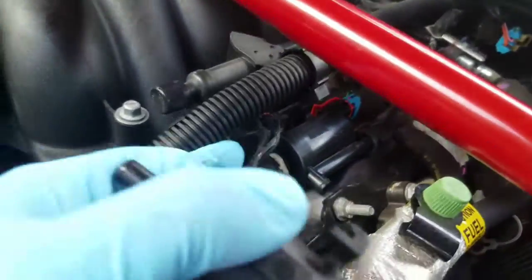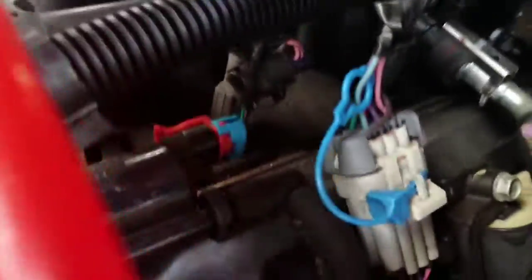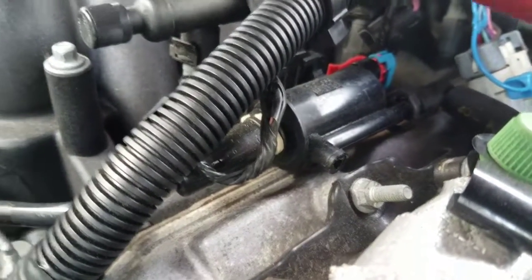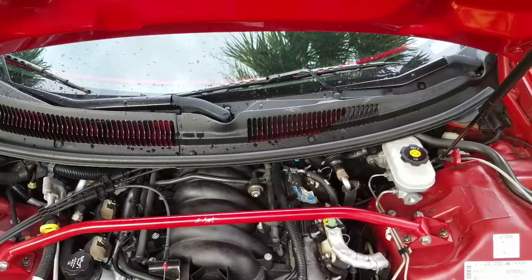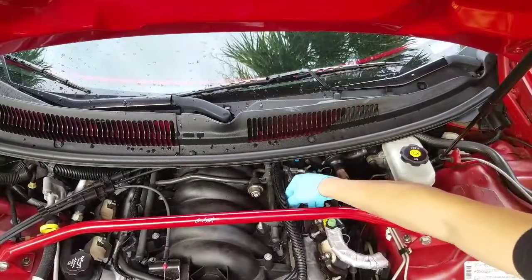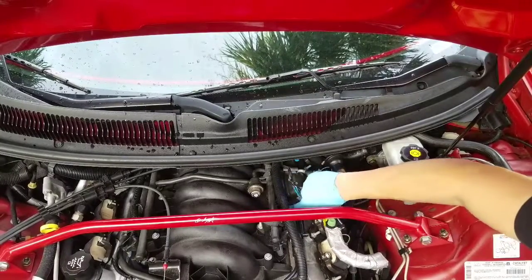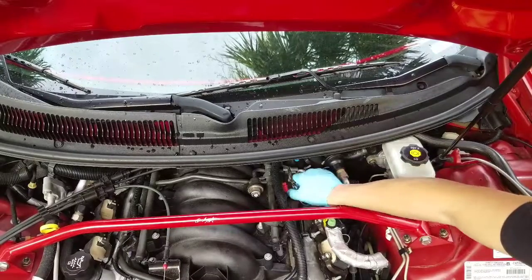Here's where the purge solenoid sits. So we're going to unclip that, the wire harness and everything. I'll take that right out of there. Got this strut tower bar in the way, but that should not be a problem. All right, first thing we're going to do, disconnect the wire harness, which is right back here. Take that out. Just kind of move it out of the way.